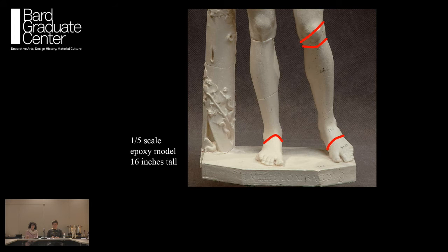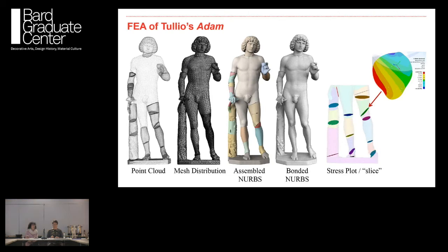The sculpture weighs 780 pounds, and the ankles support 85 to 90% of that weight. The breaks highlighted here guided much of our materials research, and in fact, these joints are the only places we ended up using pins in the reconstruction, which is kind of a big deal for sculpture conservation.